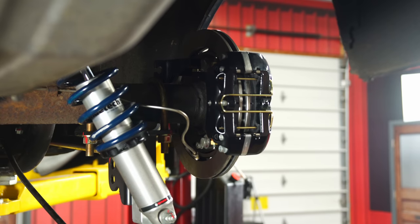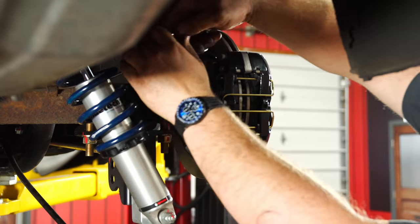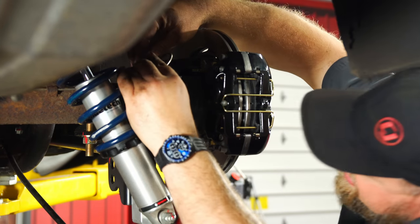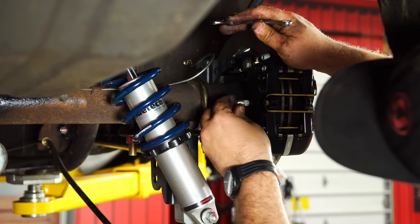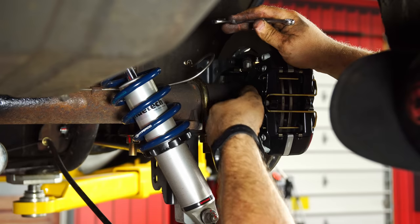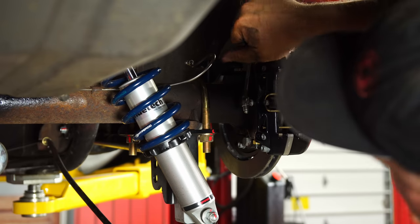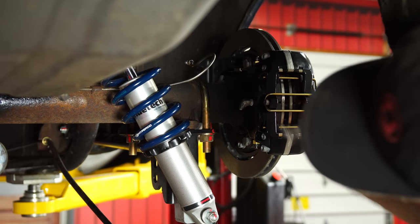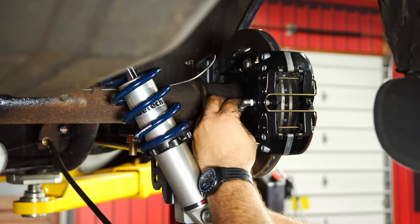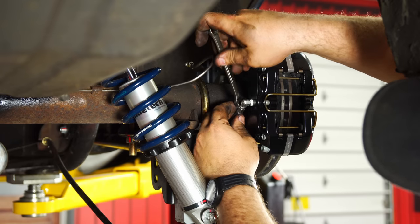Now, if you happen to have a brake tube bender, good, but even if not, what we're gonna do now is just get this line up out of the way. If you can basically carefully bend this by hand, you just wanna have it kinda up here, make sure you don't kink it, have it sort of facing forward out of the way. Okay, now we're gonna put our fitting into the caliper. We put a little sealant on that end, nothing else really needs any. I'll connect our line. Again, these lines are not included with the kit. When you do order your front and rear disc conversion, make sure you order the lines too.